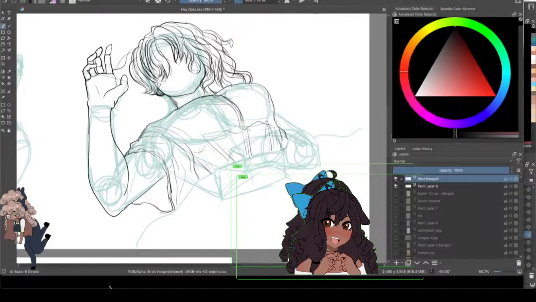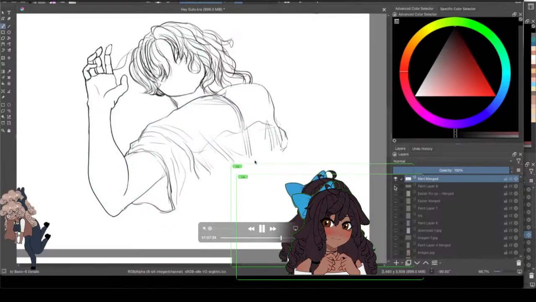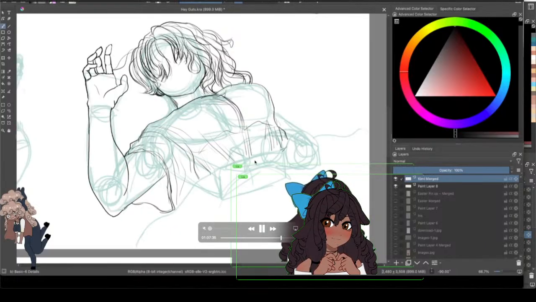So as you can see here, as I started drawing the ripples in her clothes, remember, you're going to be drawing down from a curve instead of straight down from a line, because you want your clothes following the same position that her arm is following as she's laying down on the bed.